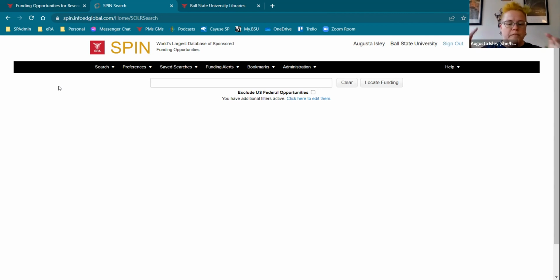And within that, then develop a short summary. I always say the elevator speech, but it's like 4 or 5 sentences about why your work is important, why someone should care, and the meat of your work. And out of that, you should be able to come up with 2 or 3 keywords about what your work is. So piggybacking on Susan's search, I'm going to use green space and air pollution and see what we come up with.